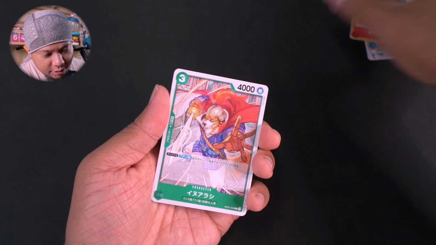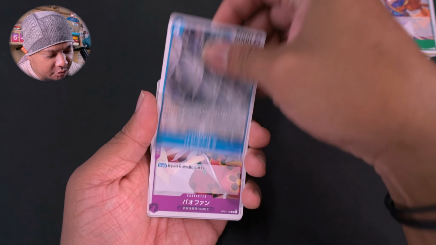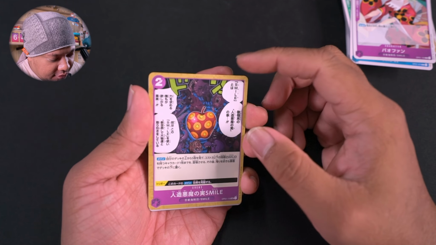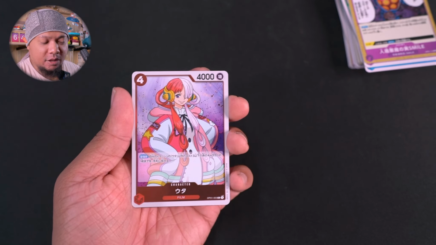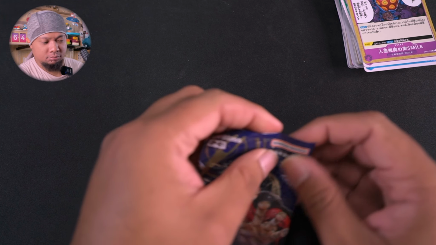Another event card. The Doggo Inuarashi, is it? Or something? I can't remember. Pacifista is the CCTV lady. I can't remember her name. It's a smile event card. Ooh, it's the one Alfie pulled before. One Piece Film Red, Gary the Dong.